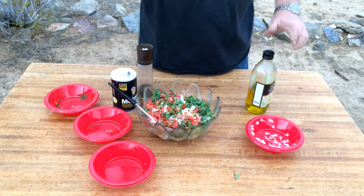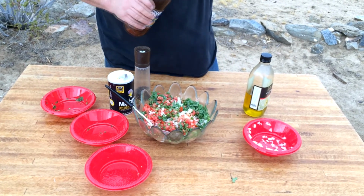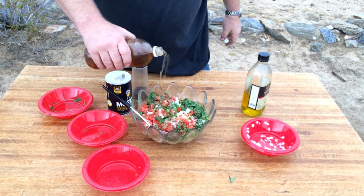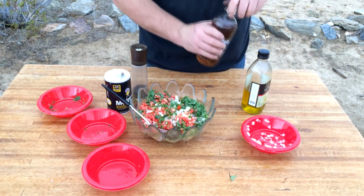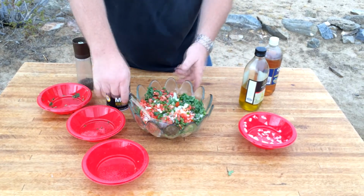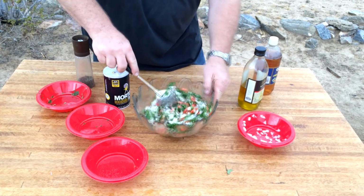And then we've got some apple cider vinegar. You can use rice vinegar, you can use whatever kind of vinegar you want. And we'll put a little of that in, like so. And then you just spoon it around, like so.